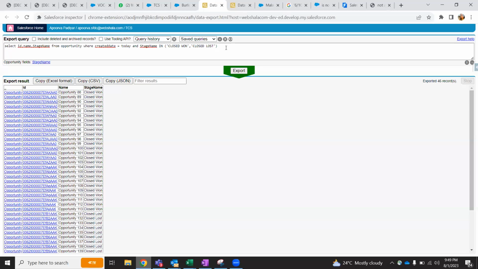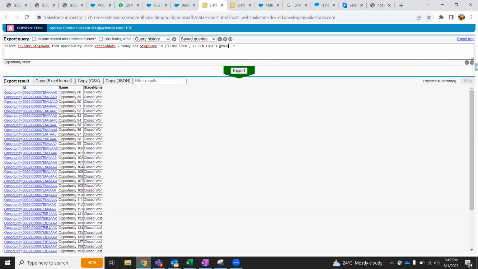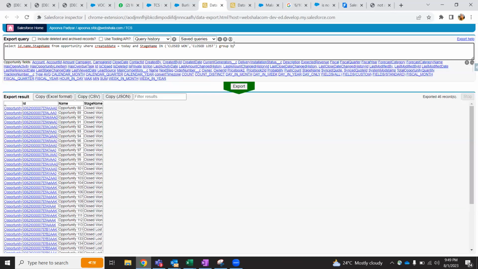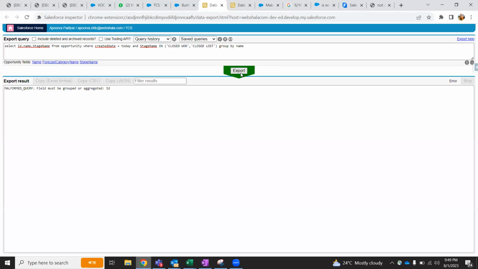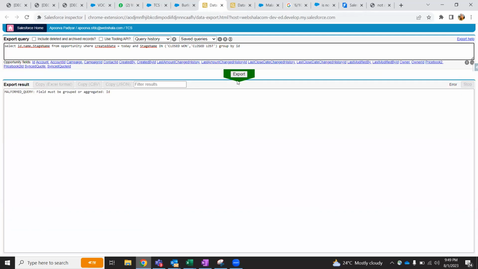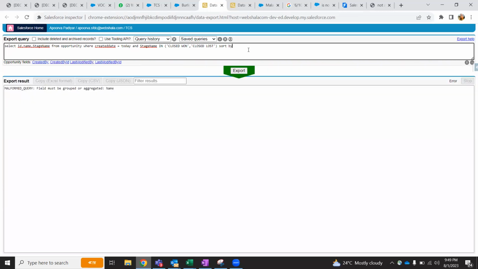Yes. But I want it from descending to ascending. Then what do I do? I can group by. Okay, group by name. और group by ID करेंगे. Group by ID. Sort by name.